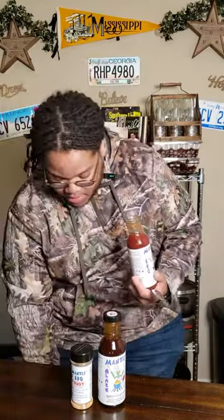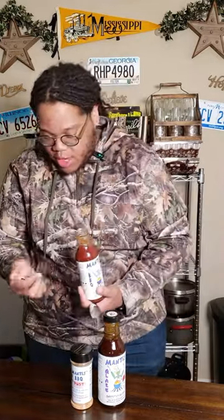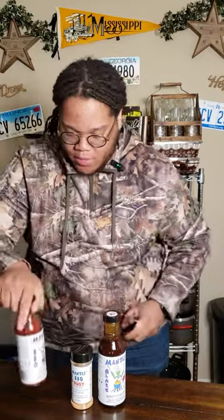Oh man, that's some serious flavor right there. I love it. It has a nice vinegar cut, a tomatoey presence there. I'm very excited to cook with this. Let me grab that top. Eventually, I'll be able to grab the top without dropping it. Let me go ahead and tighten it on. There we go. So yeah, the original sauce is amazing, and I'm so excited to cook and smoke with that this weekend. It's going to be great.